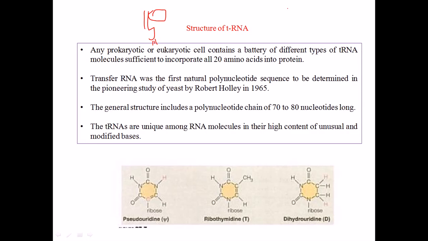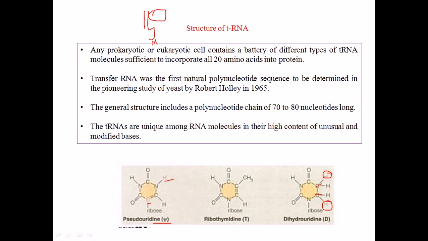Among all those RNAs, tRNA possesses various types of modified bases like pseudouridine, ribothymidine, or dihydrouridine. We have previously talked about pseudouridine, where we have the structural difference in these regions. We have the ribothymidine, and we can also have the dihydrouridine, where we have two extra hydrogen groups present in those two positions. So the structures of tRNAs have to vary from one to another.